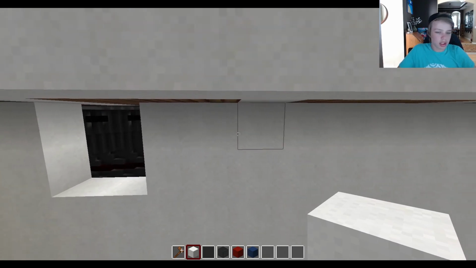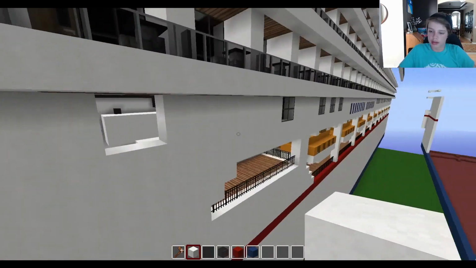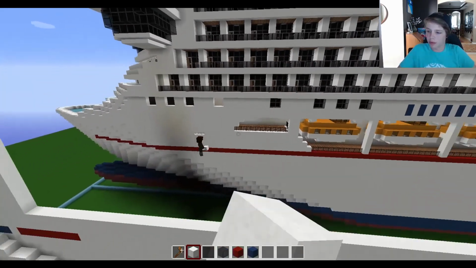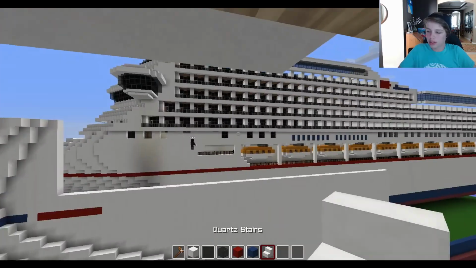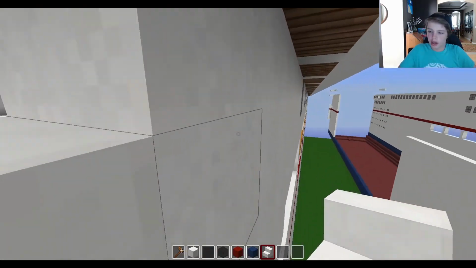All right, so that's about 4 and right there-ish. That basically lines up perfectly because it's right before that bit, where we have to put the little bit that sticks out on that area, just in front of the lifeboats.